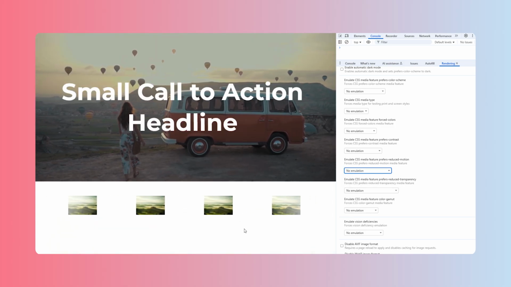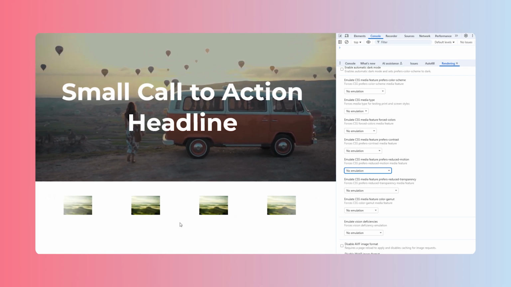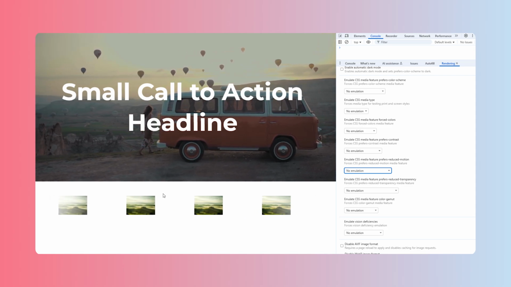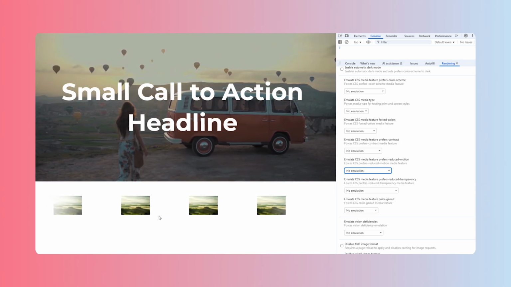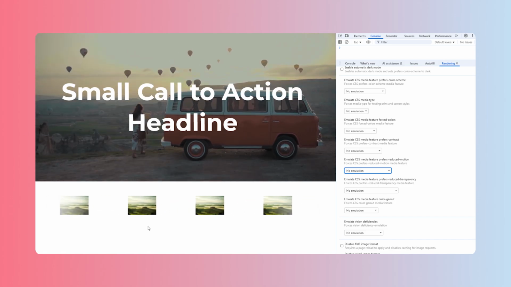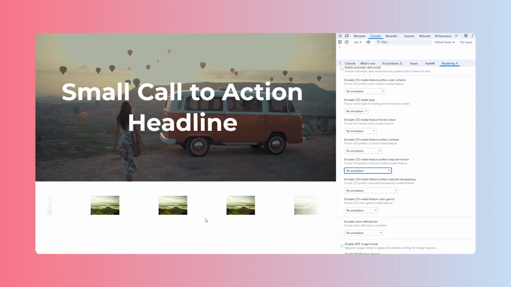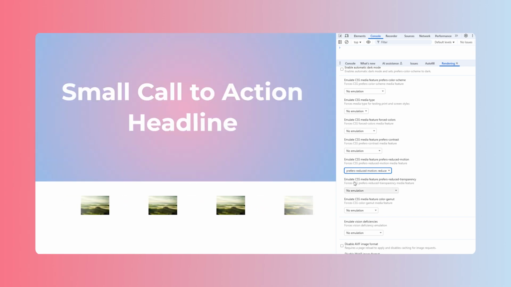As you can see, we have a carousel here. Maybe you want to display past clients or a gallery or logos of different businesses or whatever you want to display here. This animation cannot be stopped, it cannot be paused. So again, if someone who experiences motion sensitivity comes on your website, this can be uncomfortable for them. So by implementing the custom code that I just showed you, if we emulate prefers reduced motion, as you can see, the animation stops and also the video changes to a picture.